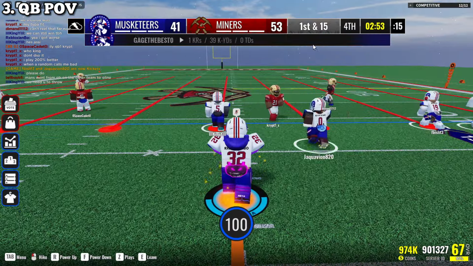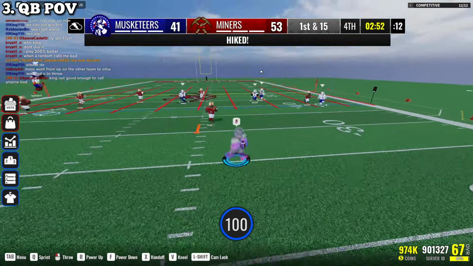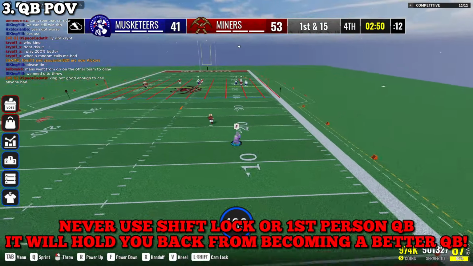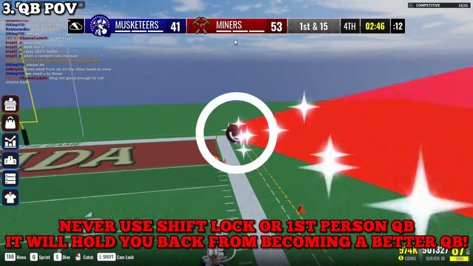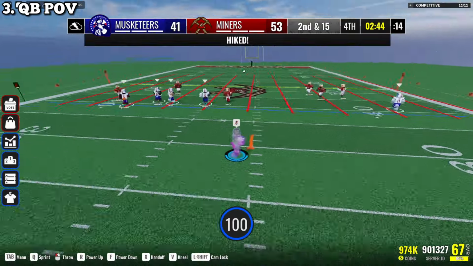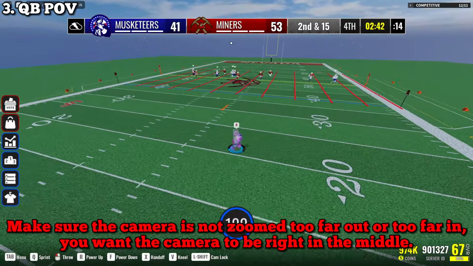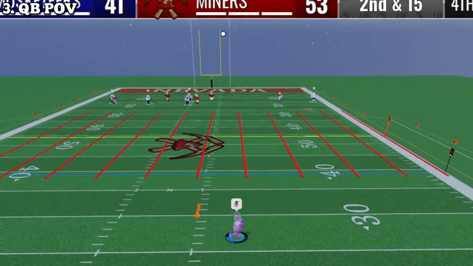Alright, now the third thing I want to show you guys is to always use third person, no shift. Never use shift lock, because look, I can zoom out and see that my receivers are burning so that I can throw that. And oh wait, that's a burger. Anyways, we don't talk about that. Anyways, what I was saying was you should always use third person so you can see who's burning, what type of routes people are running.